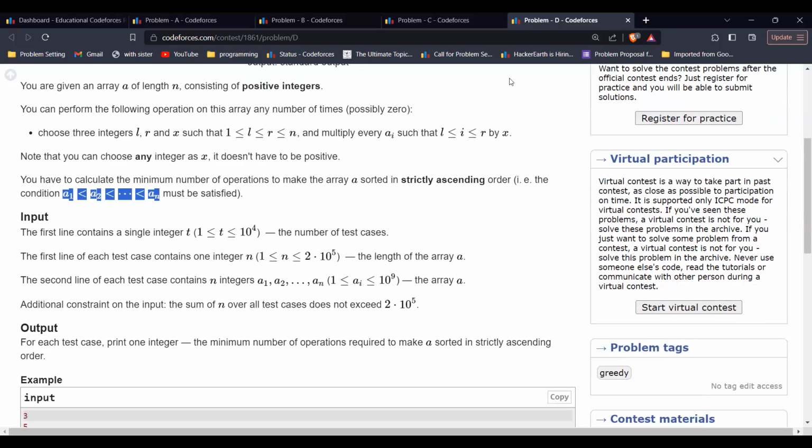So first of all, let me know, what do you think is the maximum number of operations in which you can guarantee that the array is sorted? Let's suppose n is equal to 6.